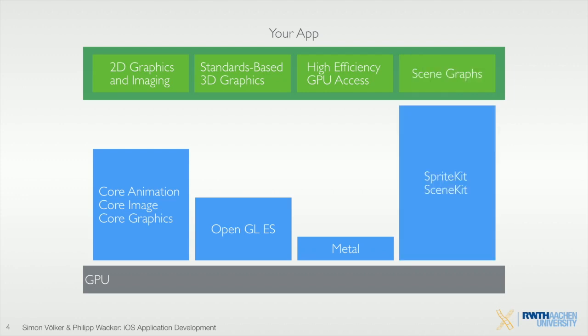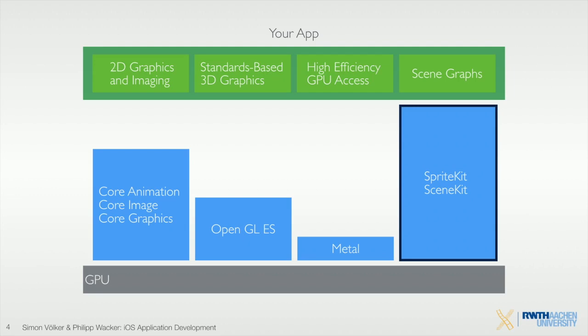And then we have the very high-level graphics applications, and these are SpriteKit and SceneKit. SpriteKit is for 2D games, and SceneKit is basically for 3D. Here you have a very high-level abstraction where you can say, I just want to load that graphics, and this graphics should move for 5 seconds in that direction. So this is basically how you develop the application. It's very abstract, and it's very easy to do.